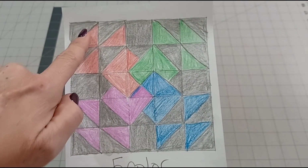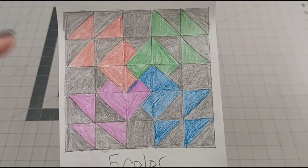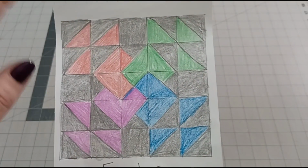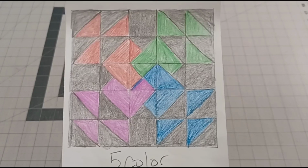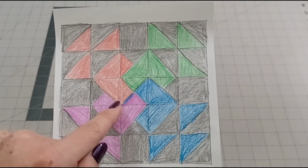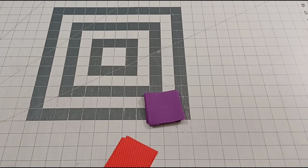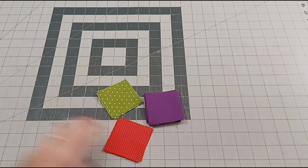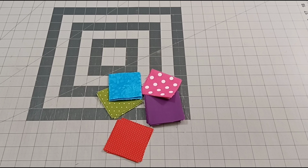Then for the red, just like before, you guys, oh, you need this, you need that. No, just because there are quite a few spaces colored in, 7 of them to be exact on each color, doesn't mean we need 7 pieces. So we need 5 of them because this one is a full triangle right here. So we're going to need 5 red, 5 green, 5 pink, and 5 blue. I know they don't really look all that great together, but I'm going to put them together anyway.